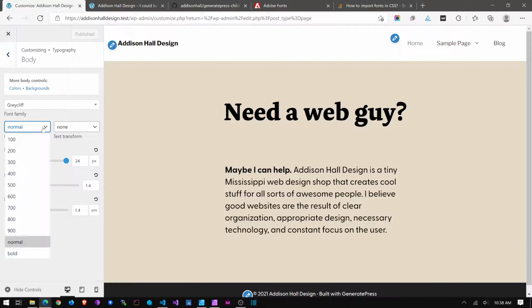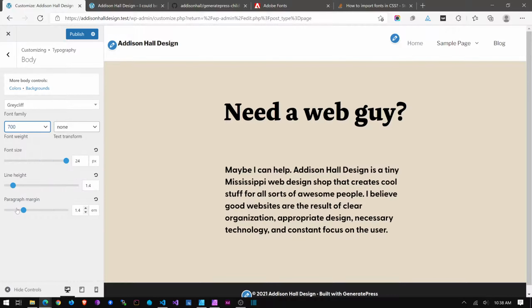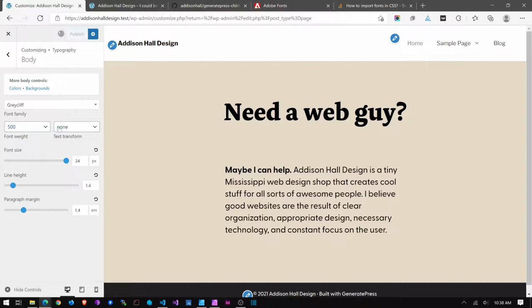Okay, so here's where. See, I don't really have a 400 weight. 500. But that, okay, so that should be. So let's see what happens when I change it to 600. It gets a little bit bolder. 700. Yep. 800. Nothing happens. Okay, so let's just leave it on the 500. Maybe that's what I use. Publish.